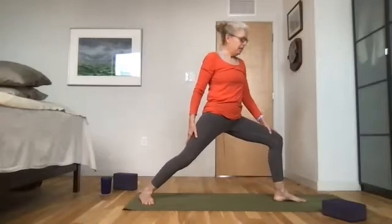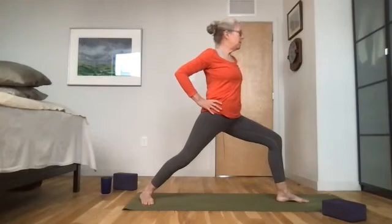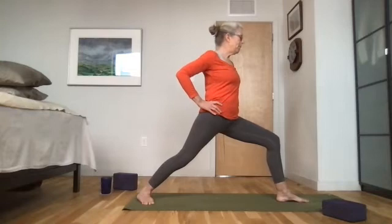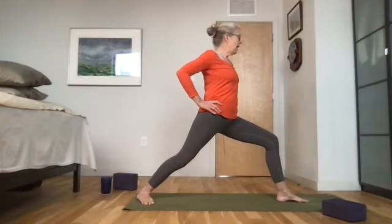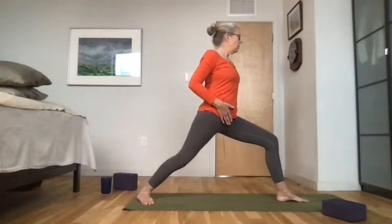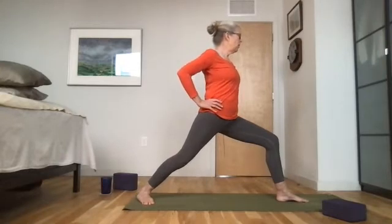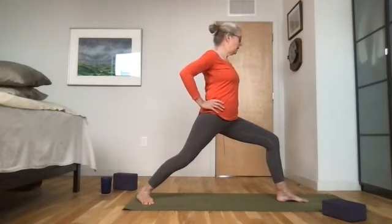Point your left toes to the back of the mat and come up into warrior legs on this side. So get yourself set up, look at your hips, look at the wall in front of you. Can you draw your left hip back and your right hip forward, placing your hand on your sacrum? Where's your pelvis bone? Is it neutral? Your shoulders are right over your hips. We're trying to get those hips facing that wall.